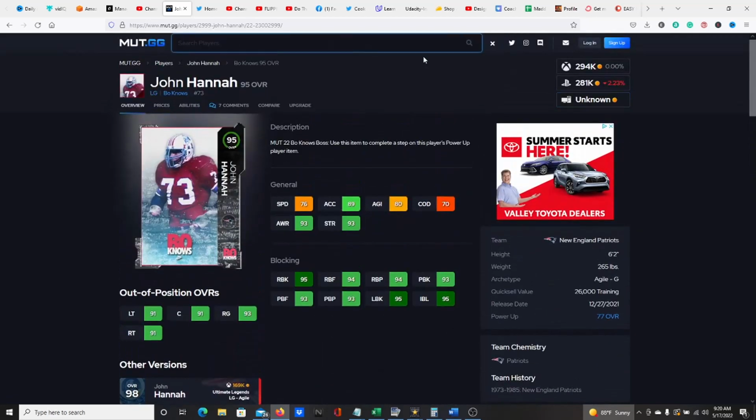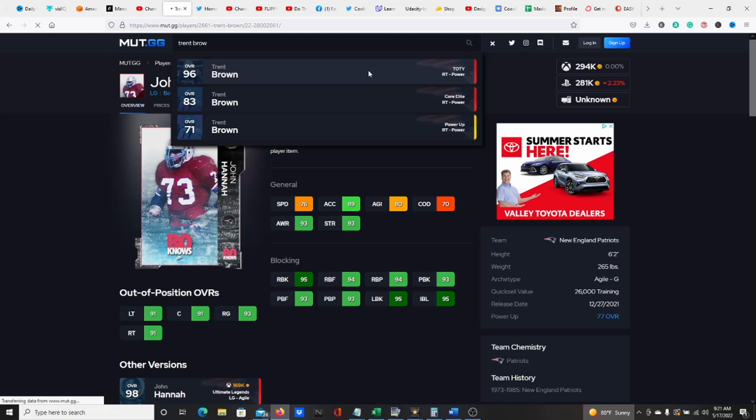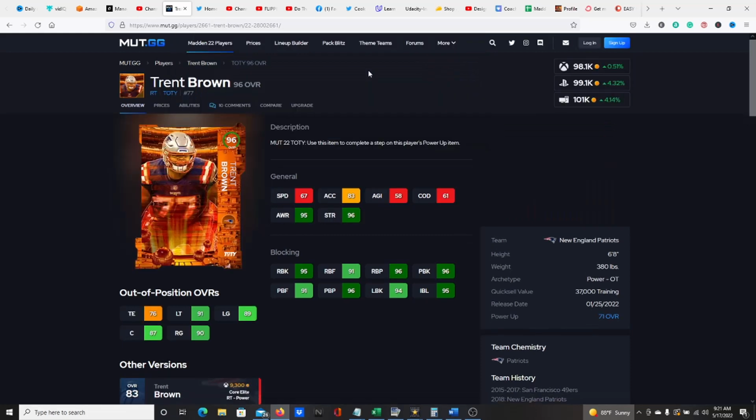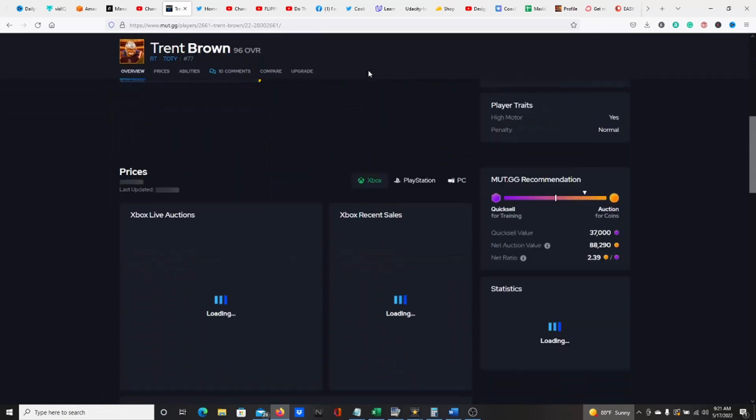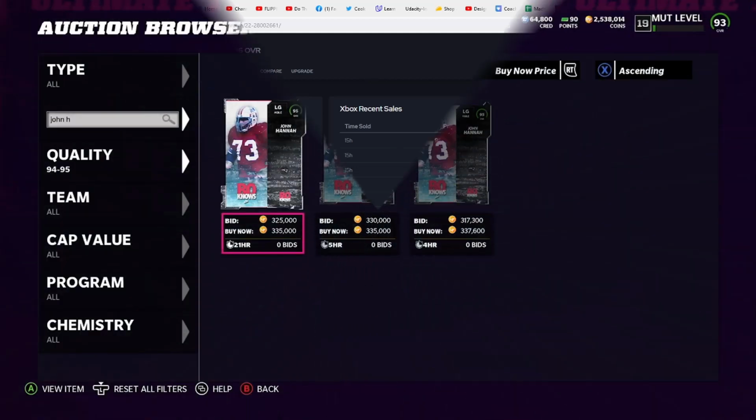We're also going to be doing Trent Brown. He was at the beginning of the video. So if we look at Trent Brown, team of the year, boom. All right, this card is going for 98.99K average price. Let's see what he's recently sold for. 95K, 90K, 98K, 95K, 112K, 107K. Currently only one listed up at 120,000 coins right now. So let's go back over to the game.